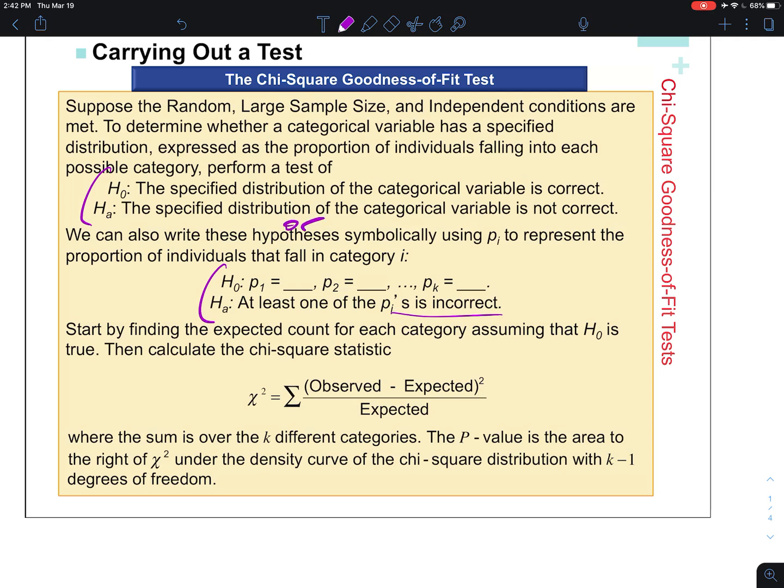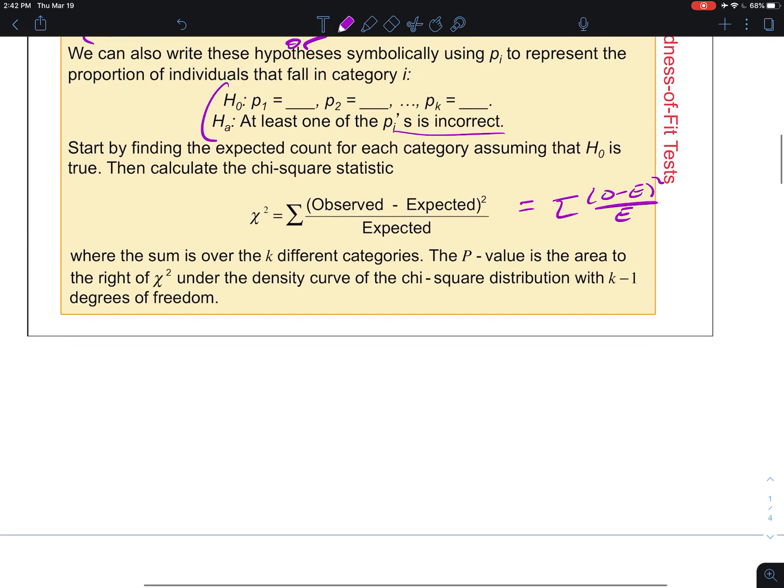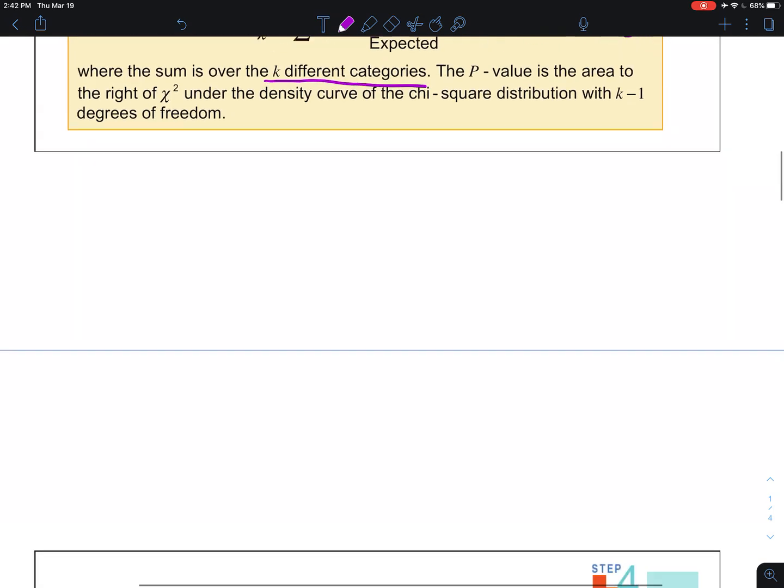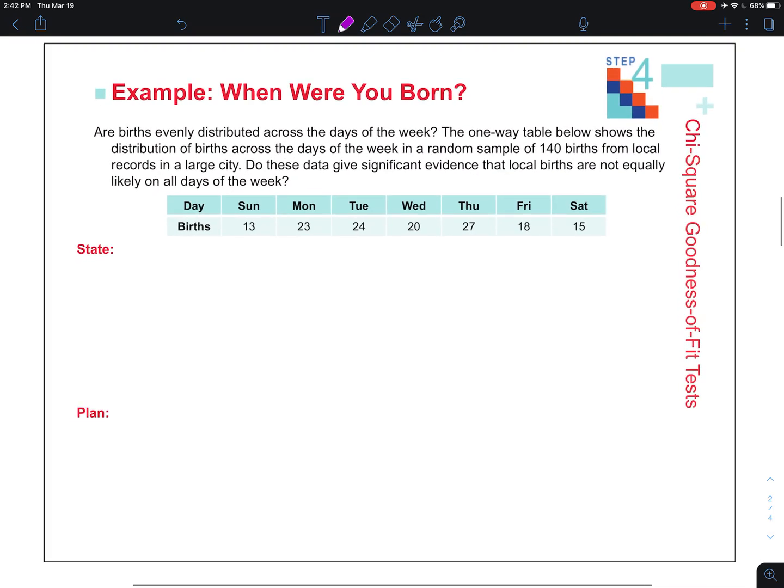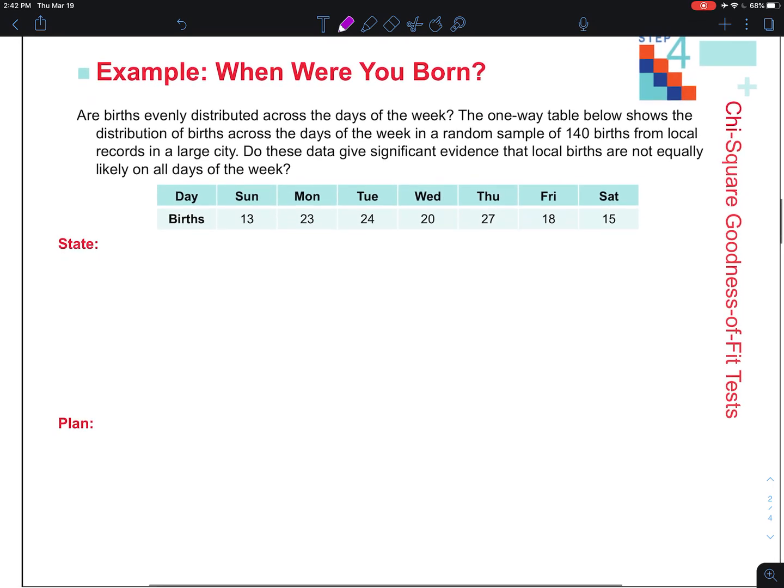The statistic itself is the sum, as you may write it this way, the sum of each observed minus expected squared over the expected, which is fine. And then the degrees of freedom is k minus 1, where k is the number of different categories, not n minus 1. It's the number of different categories minus 1 for this distribution. So we'll go through a couple examples to get you prepared to work on the homework problems.